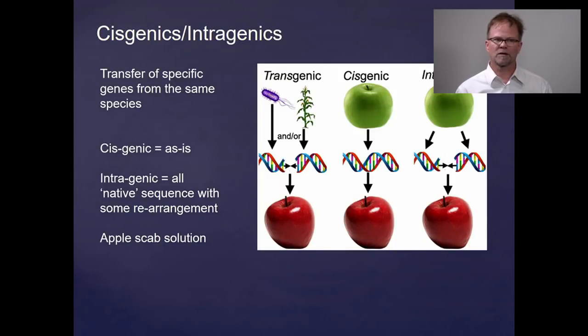The other side of this is something called Cisgenics or Intragenics. And this was considered to be a way to introduce genes from a naturally occurring sexually compatible partner into a plant without all the breeding. And a great example is from apple. Apple gets a disease called apple scab, where there are individual apple types in the wild that don't get apple scab. You could do the long-term breeding like we had to do with the chestnut and gradually move it into a modern contemporary apple background. But what if you could cut and paste that gene from that wild apple into the production apple? It's been done, and it works great.